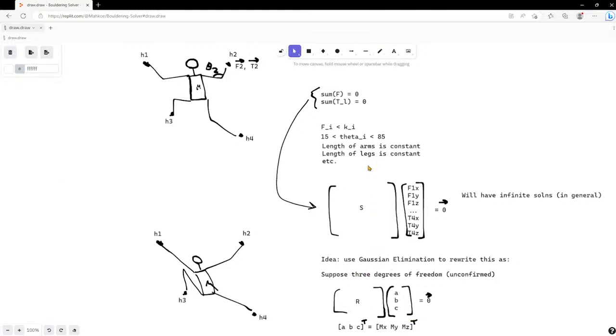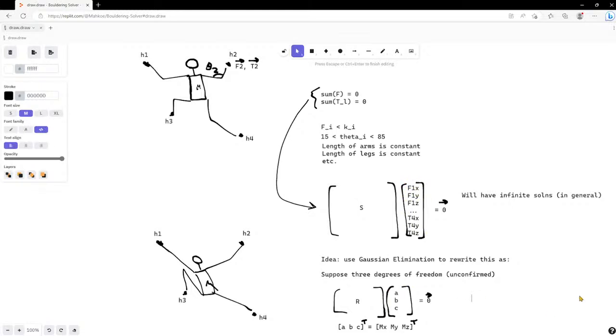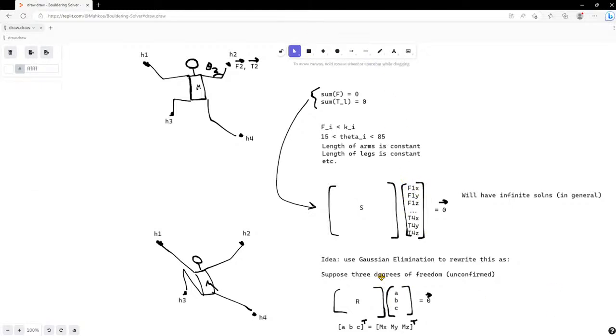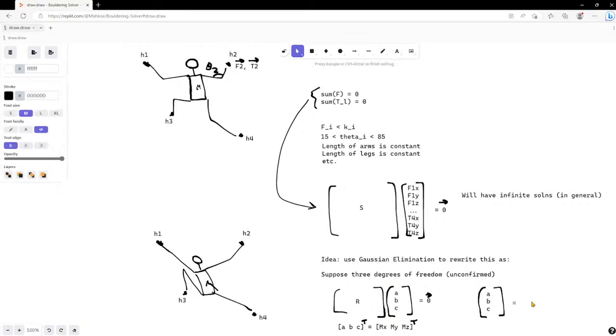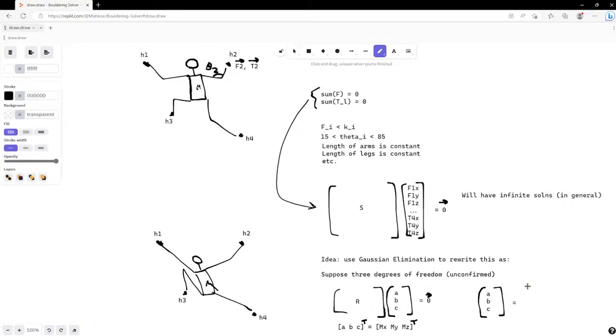So I think if we are able to reduce this matrix such that there's only 3 rows left in it, then it should be possible to basically have a transformation matrix between this thing and ABC, right? So what we're going to have is, whoops, ABC is equal to some matrix, I guess I'll call it T. So it'll look something a little like this.